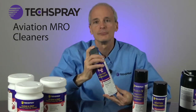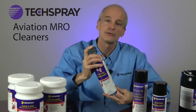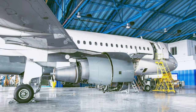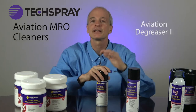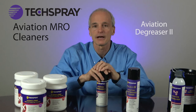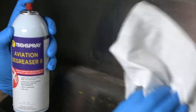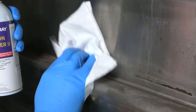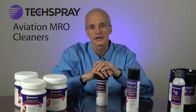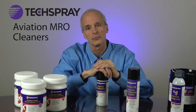PowerForce Aviation Degreaser has much lower toxicity than many competing products because it doesn't contain solvents like n-propyl bromide or trichloroethylene. Now there are times when regulatory requirements are so restrictive that the choices are basically water and soap. TechSpray Aviation Degreaser 2 is a non-flammable cleaner engineered for major airlines to meet NESHAP air emission standards for hangar maintenance. It is effective at removing common aircraft hydraulic and lubricating fluids and has been proven safe on all aircraft surfaces, with much lower toxicity because it doesn't contain solvents like n-propyl bromide or trichloroethylene.